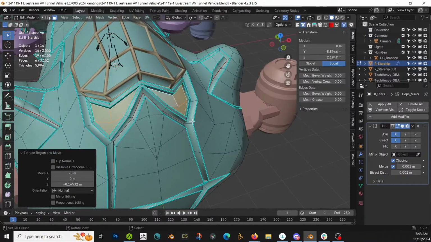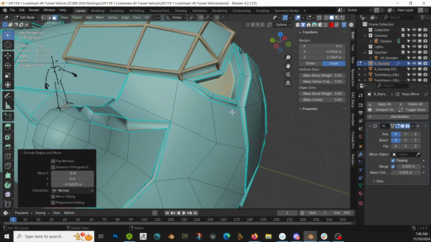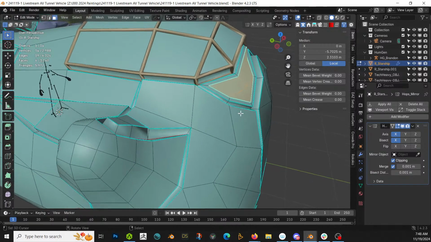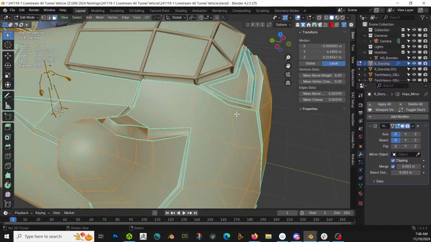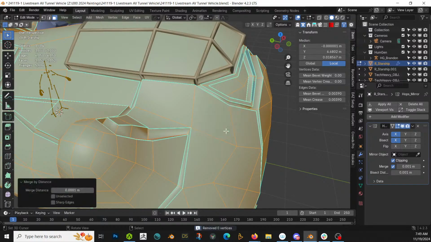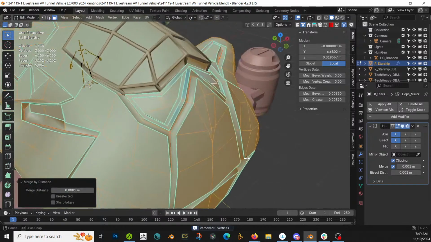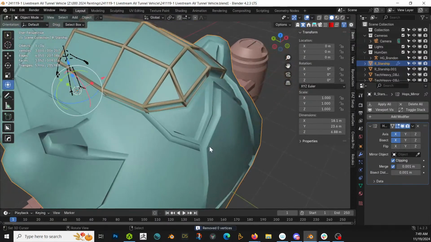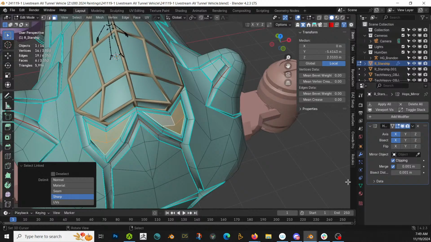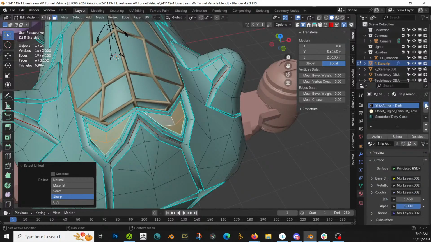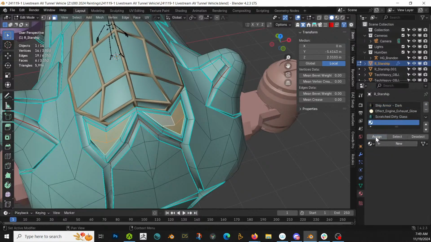E. I give it light or E. Okay. Yeah, sure. L plus assign.